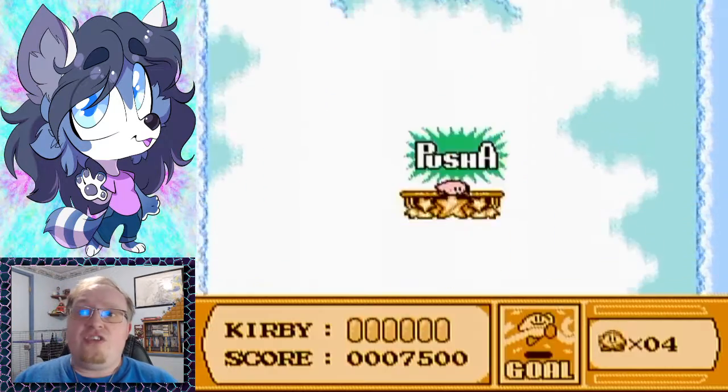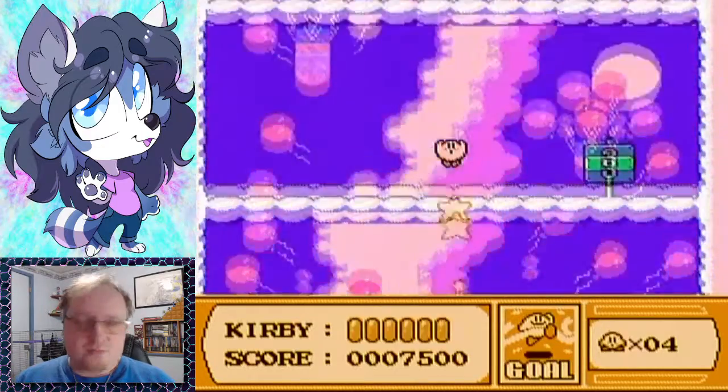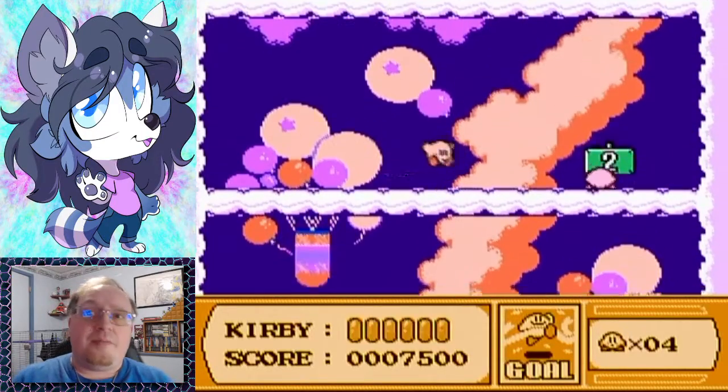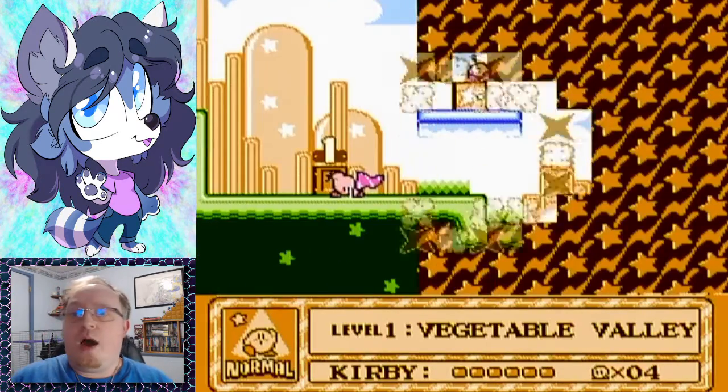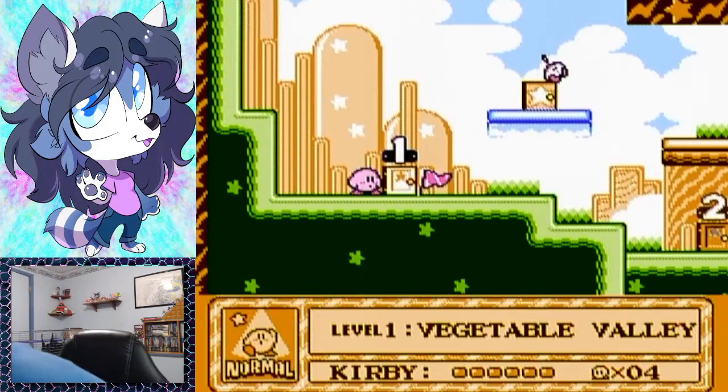Also, at the end of each stage, you'll have this thing where you need to hit A at the right time. And the more at the correct time you hit it, the higher you go up on the thing.